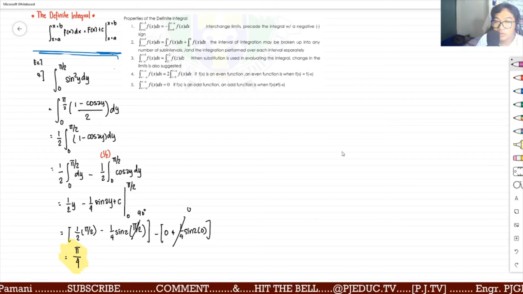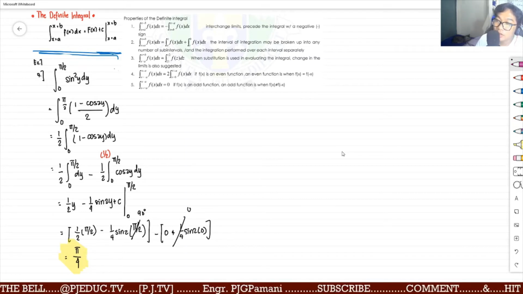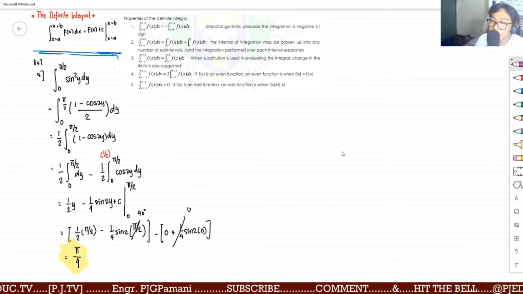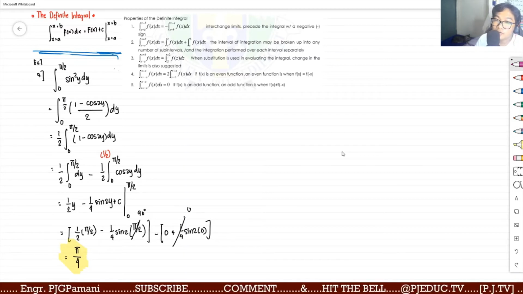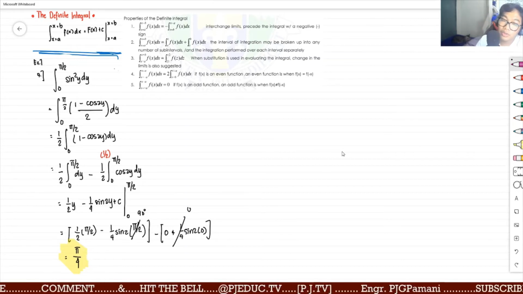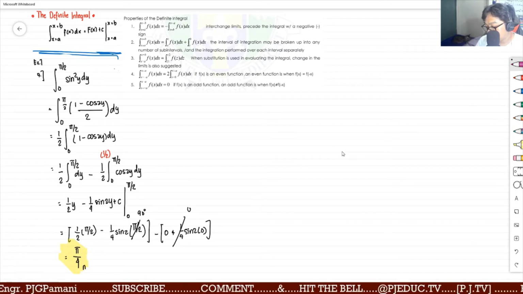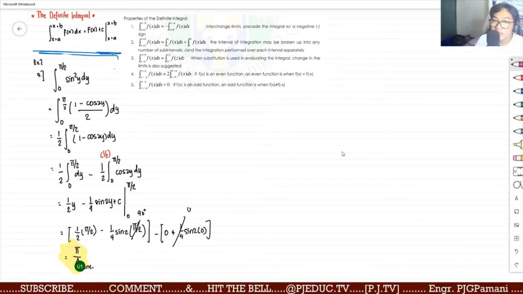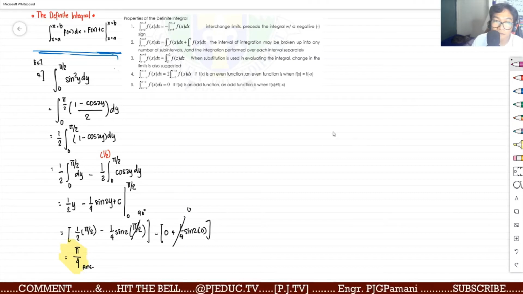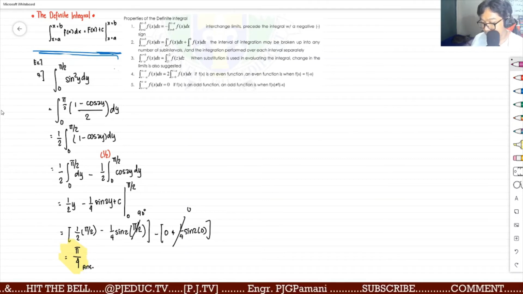If you are confused, use the degree mode of the calculator. Just convert the radian limit into degrees. But if you can use radians, you don't need to convert: just change the mode of your calculator to radian, then input directly, and the answer that comes out is in radian form. Usually your answer should look like that. So our final answer for this problem is pi over 4.